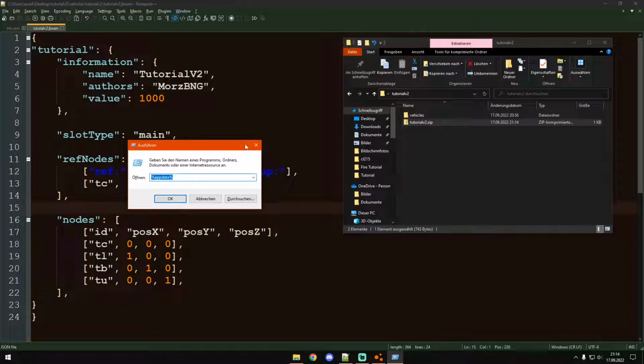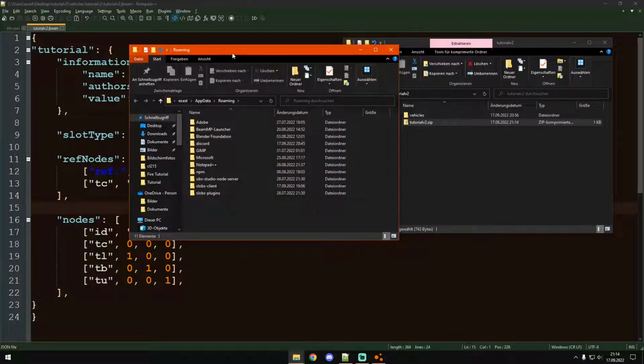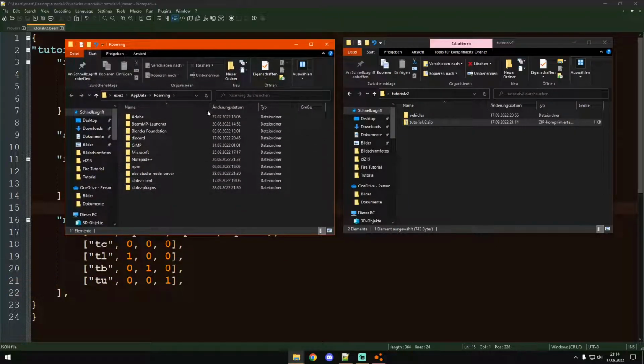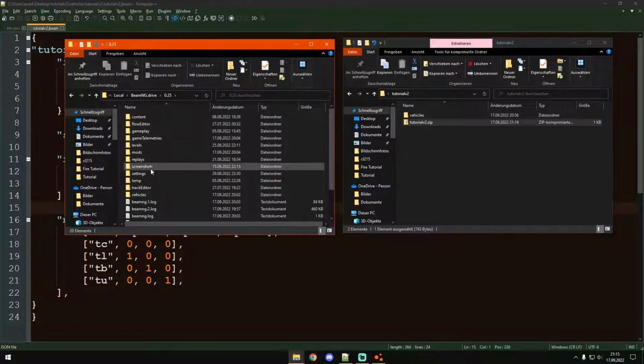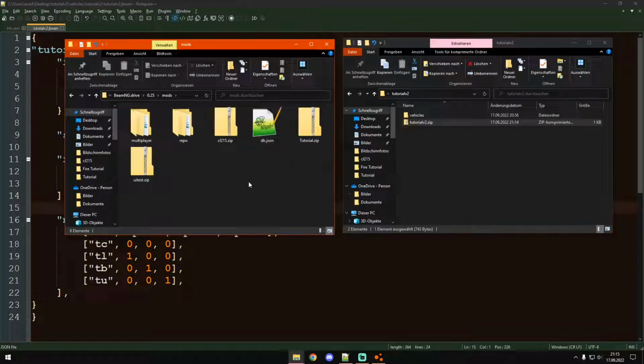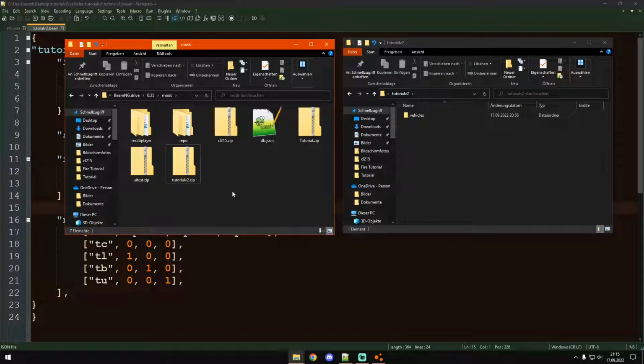You press Windows R, type in %appdata%, hit enter or click OK. Then you get into your AppData Roaming. Have to go one step back into Local, and then you find BeamNG. Go to latest, and here you can see the mods folder, and here you can drag in your mod.